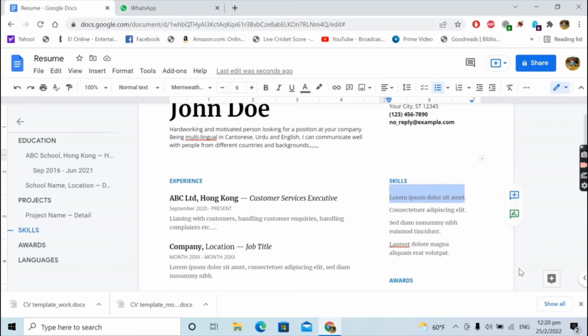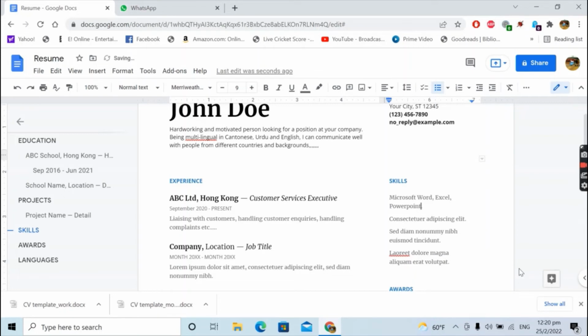Skills is, for instance, you could know Microsoft Word, Excel. These are your skills. So whatever computer skills you have, you can type in, or you can even say Adobe. Everything you can just type in your skills.